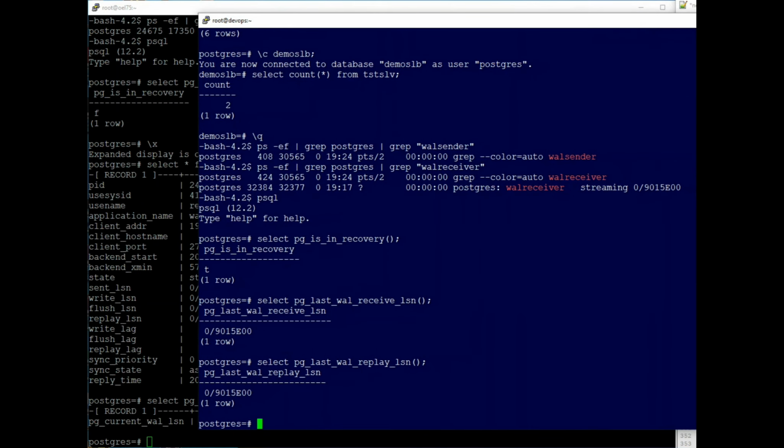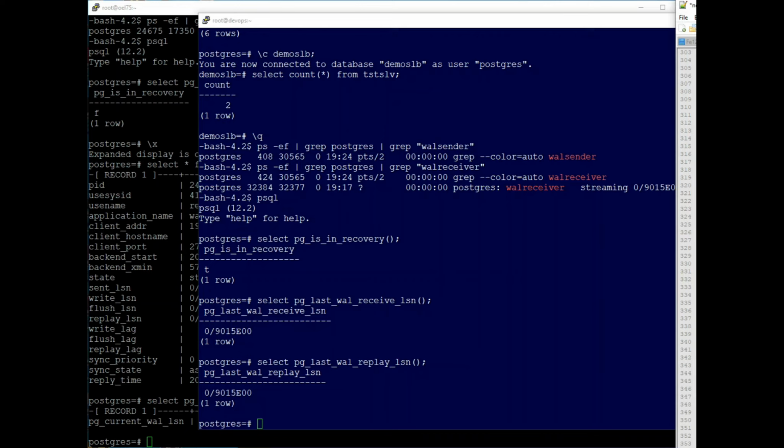So far we have set up master slave replication, and we went through some basic administration: how we can find out which is the primary database, which is the slave database, and how they're applying, or what the apply gap or log gap is.